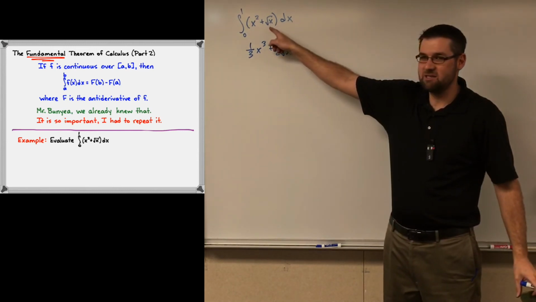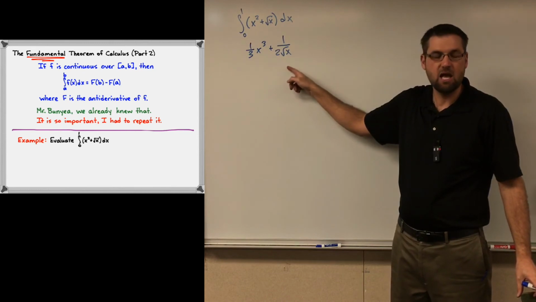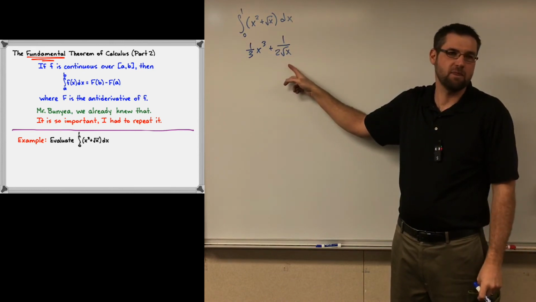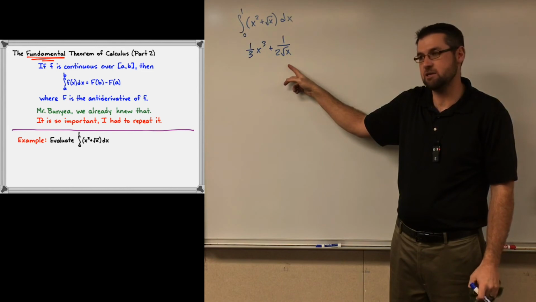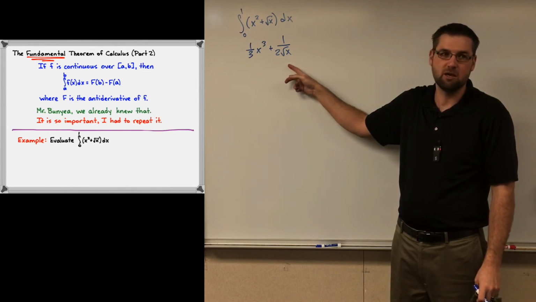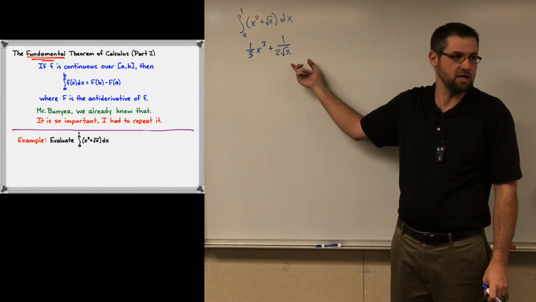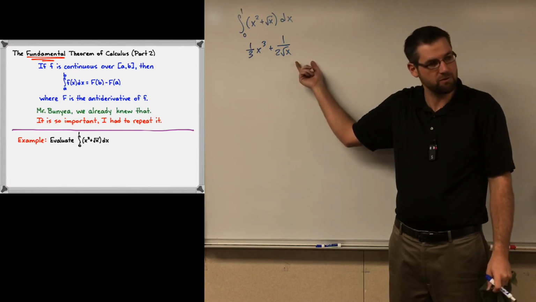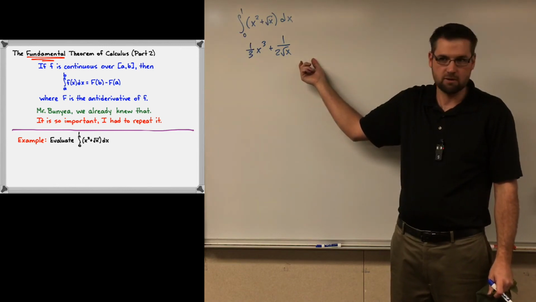The derivative of this is this, yeah? So now you see, calculus gets hard when you have to take the antiderivative and the derivative and everything else, because you're accidentally going to take the derivative when you should have taken the antiderivative, and you're going to accidentally take the antiderivative when you should have taken the derivative. Right?